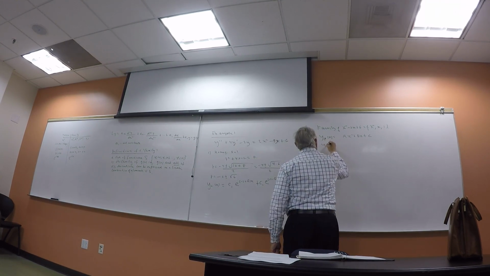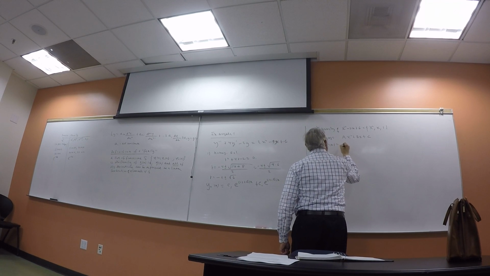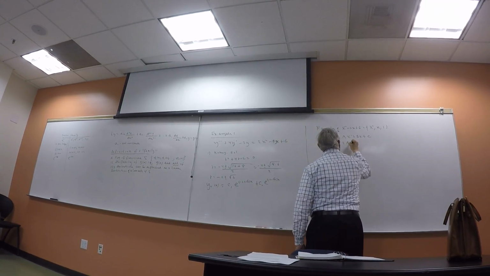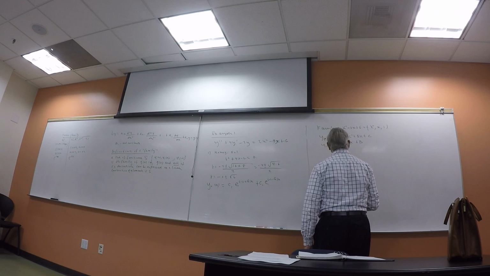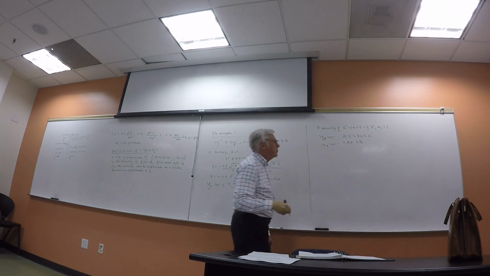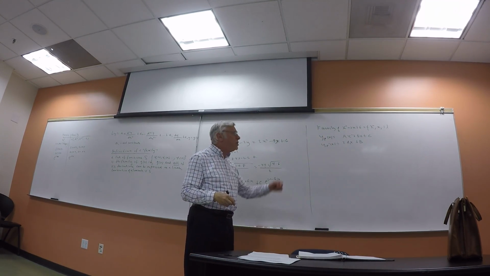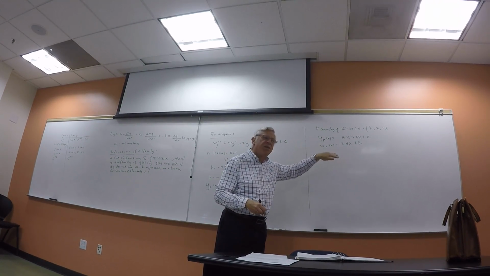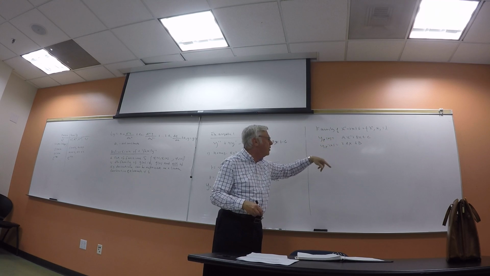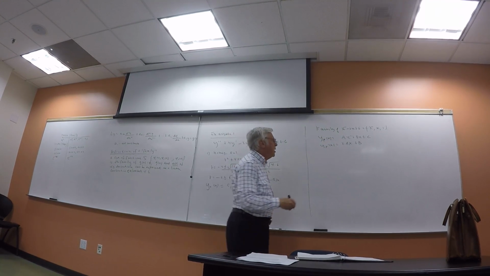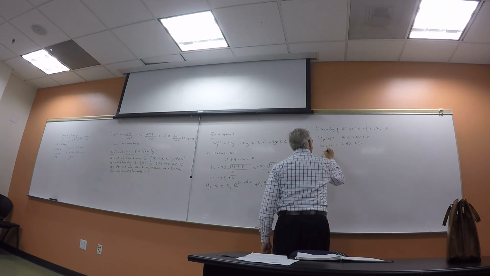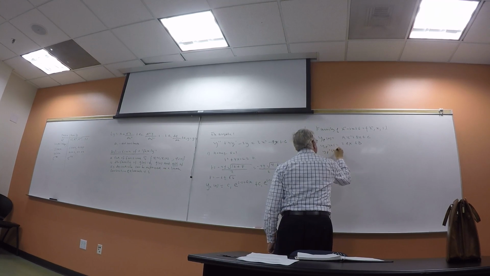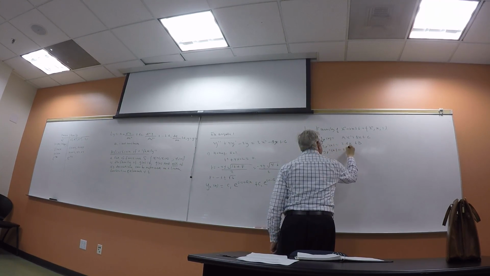So what's yp prime of x? If I differentiate, this gives me 2ax plus b. Now here, once you set yp of x, when you do the derivative, keep all the constants there. You just can't drop things like we did with the family. So 2ax plus b, and clearly yp double prime of x, by differentiating, I just get 2a.